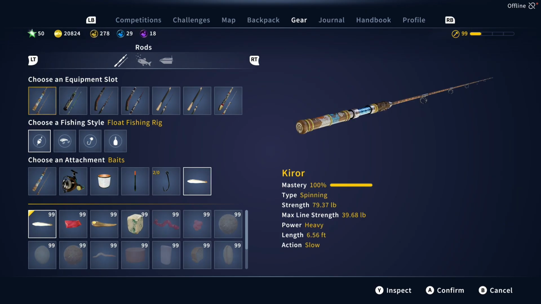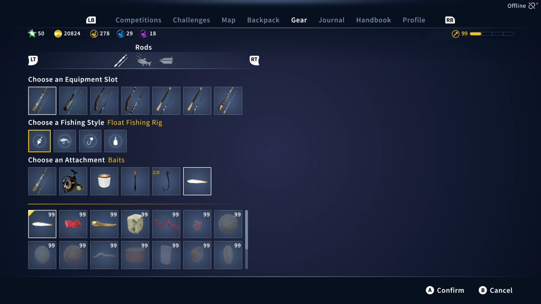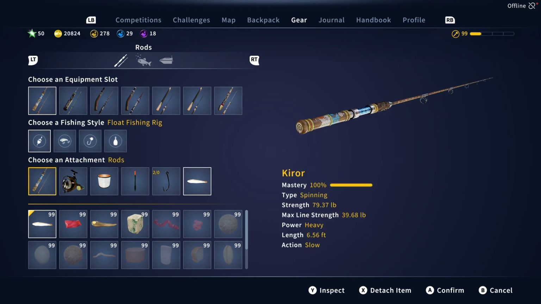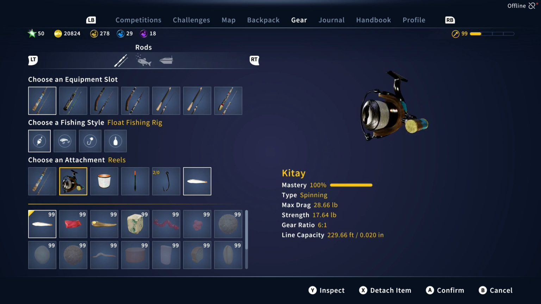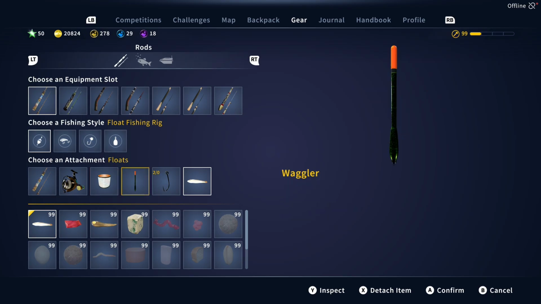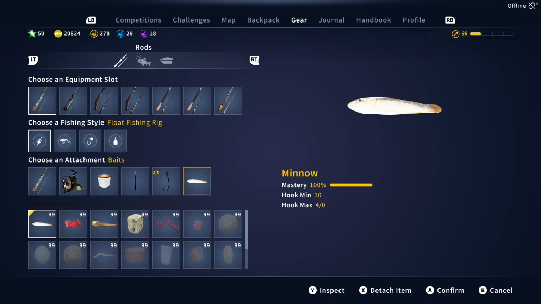And now I'm over on my lower level character, and this setup is what I recommend for most folks, probably the easiest strong gear to get for float fishing. This is the gear that you get for doing the main missions in Japan, the Kiror rod and the Kite reel with matching fluorocarbon, Waggler bobber, 2/0 gold hook, and the minnow.